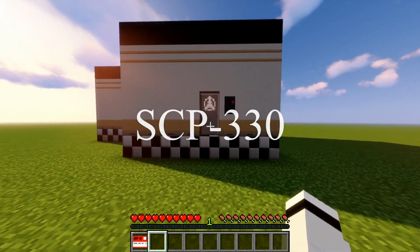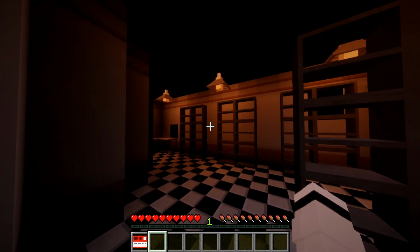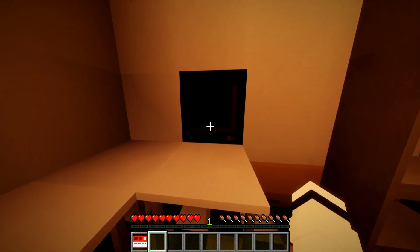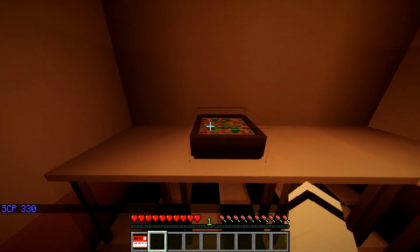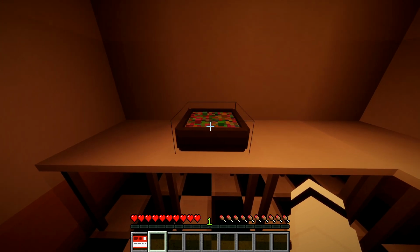SCP-300 appears to be a small, round, stainless steel bowl filled with variable amounts of individually wrapped pieces of candy. Taped to the side of the bowl is a handwritten note, reading, "Take no more than 2, please." Attempts to remove the note have been met with failure, as have attempts to hide or obscure it. Testers have noted finding it impossible to avoid reading the note, and those who approach it from an opposite angle are aware of this request.